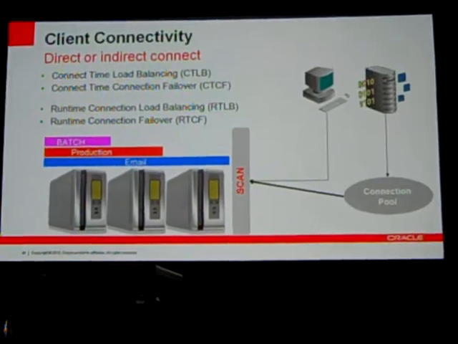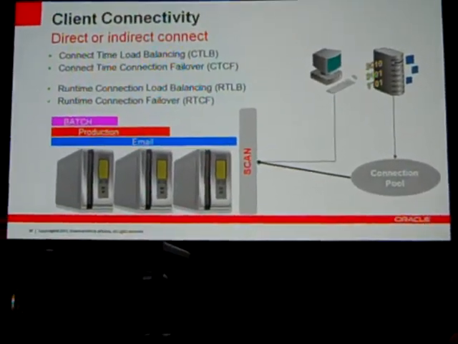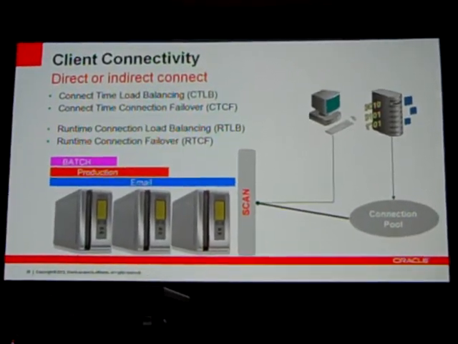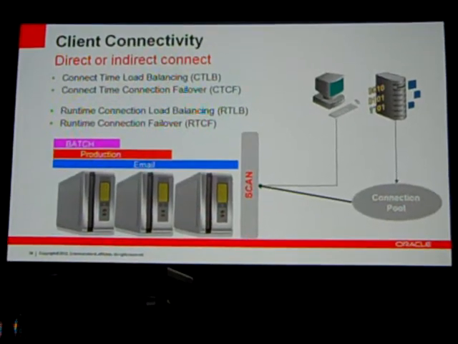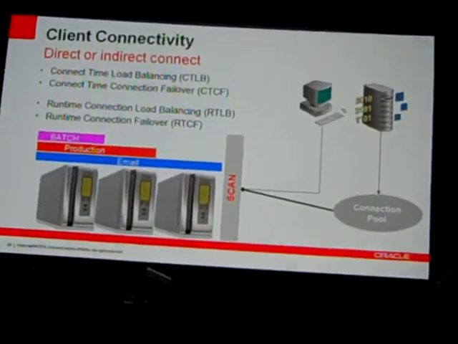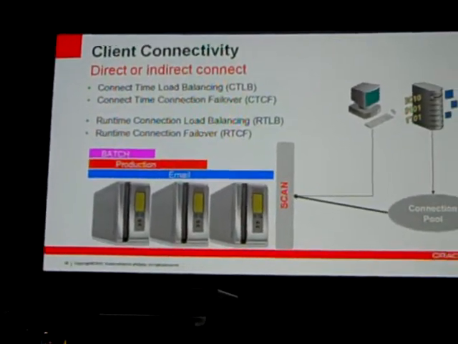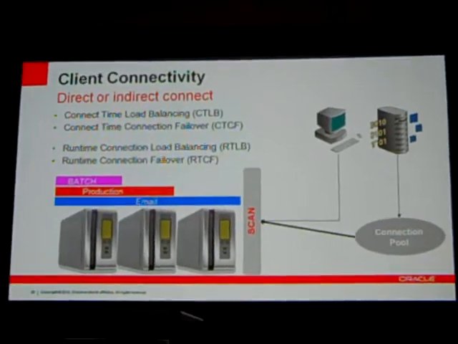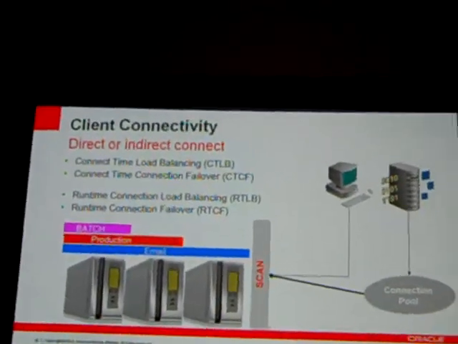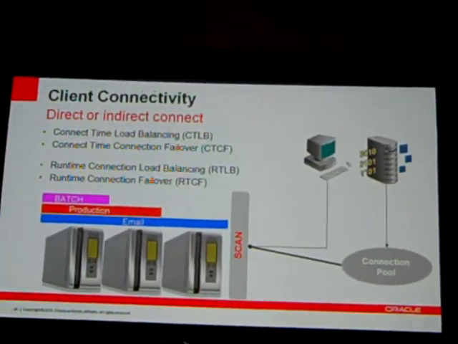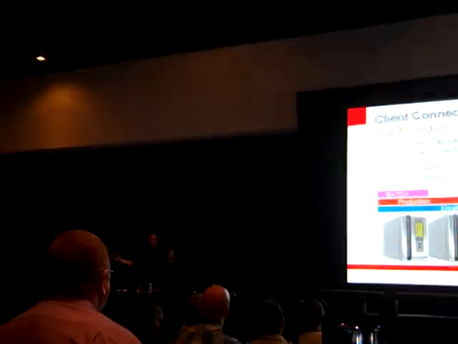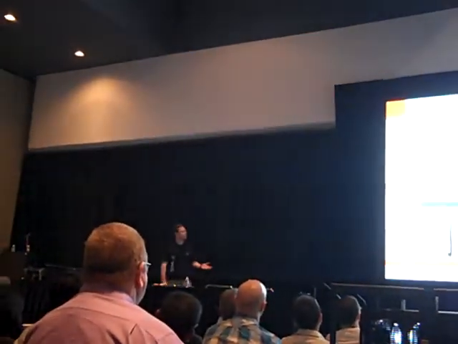So if a client, either direct or indirect, wants to connect to the email service, the scan will decide which one of the three nodes down here it will go to. Now, if this node is available, that will be fine. So then nothing happens. The scan only has to choose one of the three, and we are good: connect time load balancing. However, if one of the three nodes is not available, then you fall into connect time connection failover, because the client needs to fail over somewhere else. And all of our clients, no matter what you do, in the 11gR2 timeframe, 11.2 clients, can do this. This is actually not a problem.